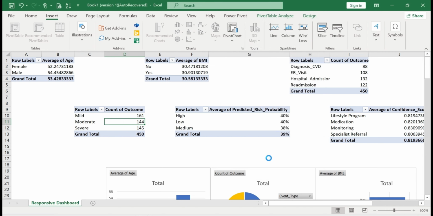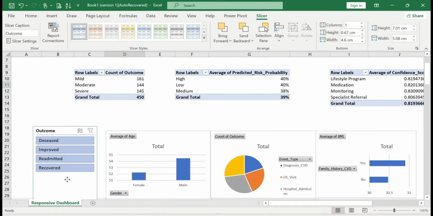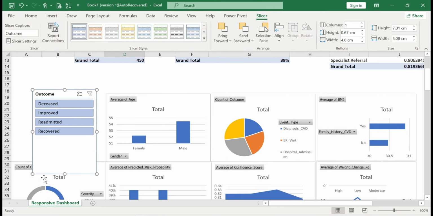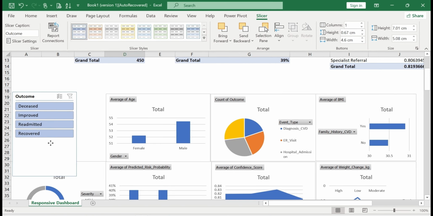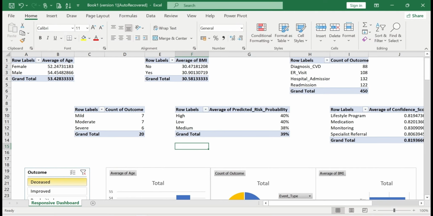So just hit on OK there. That's done. So you have to drag this one to this point. It's actually the reason why we were having a space here. Just drag it like that, then have it at the center, then drag this one upwards like that. So you will realize that this slicer controls this report alone, because if I click on improved, you can check that this is the only report which responds to the slicer. Click on desist, you can check that.